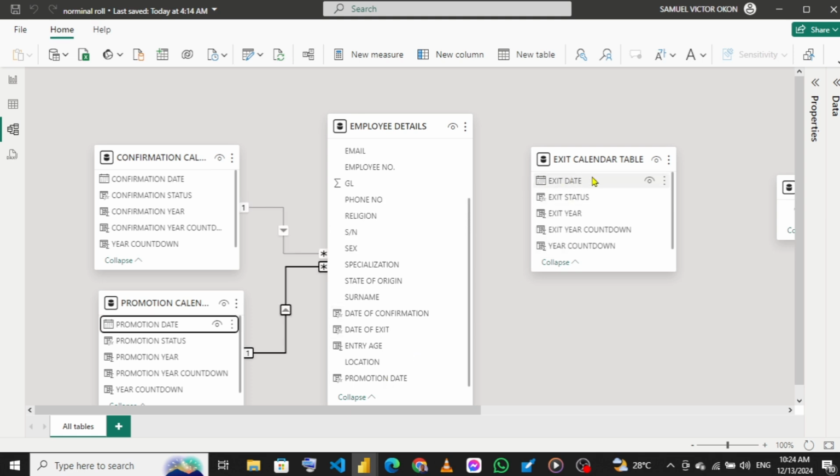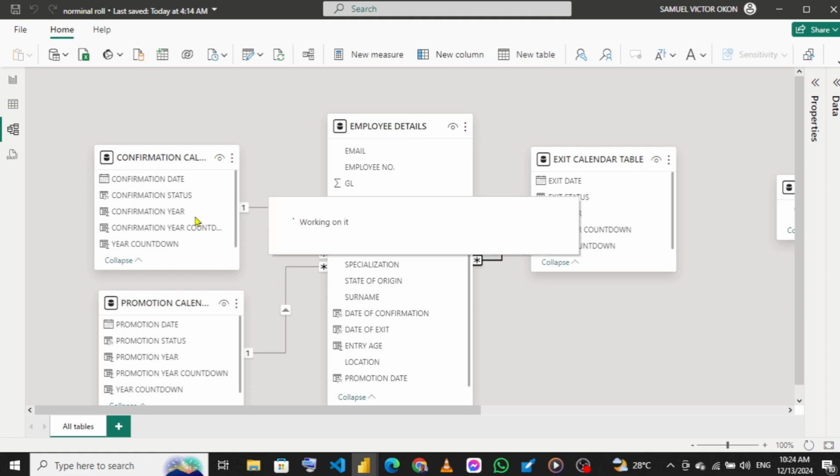Now we have exit dates and we have dates of exits. I'll click here, then I'll drag to dates of exits. Now we have this. So we've finally done our connection.